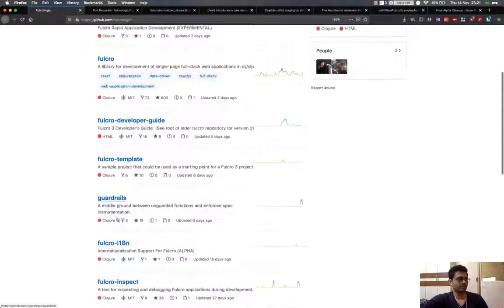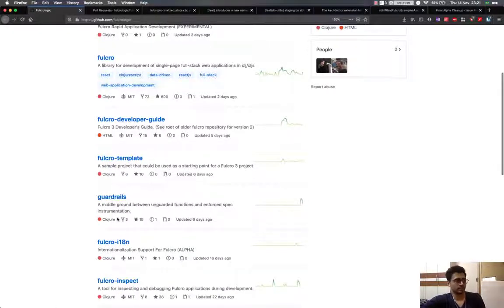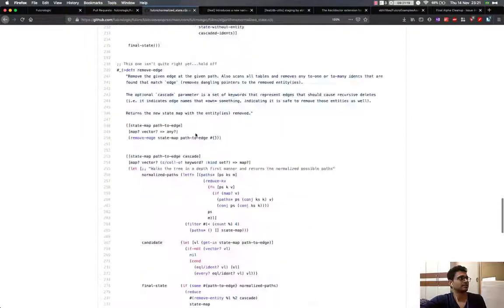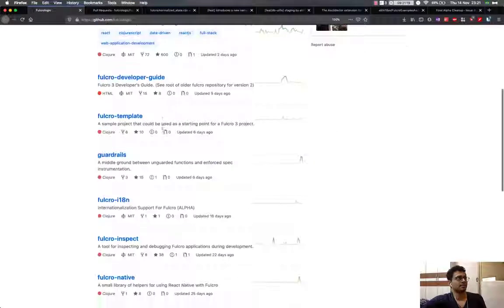Similar to that, there are many things which are specifically customized for Fulcro. There is Guardrails, which adds type annotations for Clojure. You will see that here. This is because of Guardrails. Before Guardrails, the project used to use Ghostwheel, but recently Tony forked it and kept only the things that were relevant to the project.